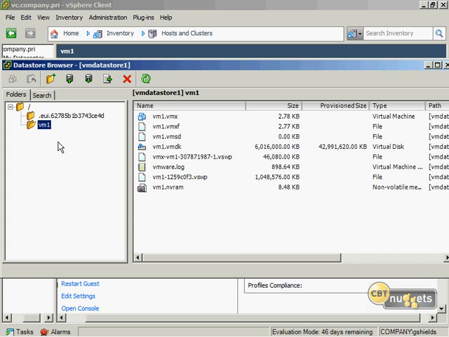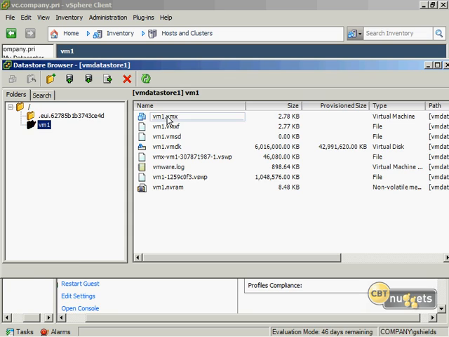Inside this folder are a whole series of different kinds of files that have been created in support of this virtual machine. Now, you should become intimately familiar with what these file extensions are. Some of them are more important, others less so. The ones that are the most important for you to understand are going to be pretty much in order. The VMDK file, which is the virtual disk file. This is generally the largest file on the system because it's the entirety of that virtual disk.